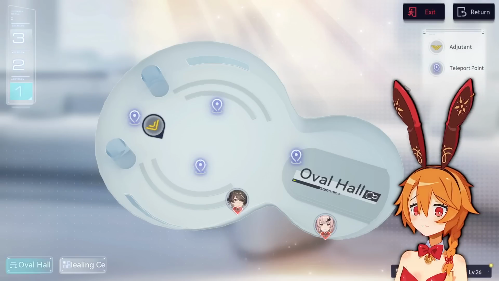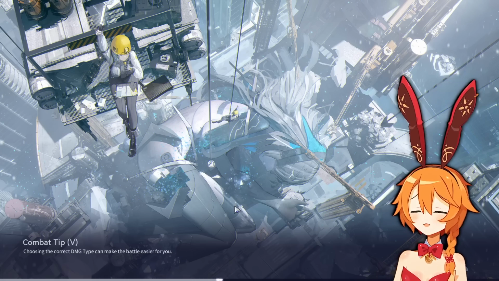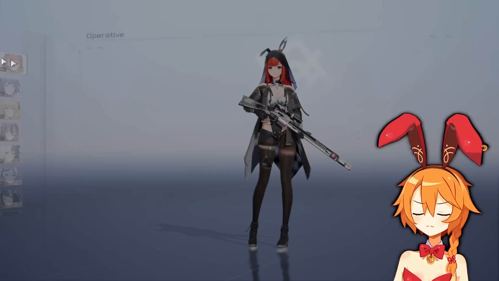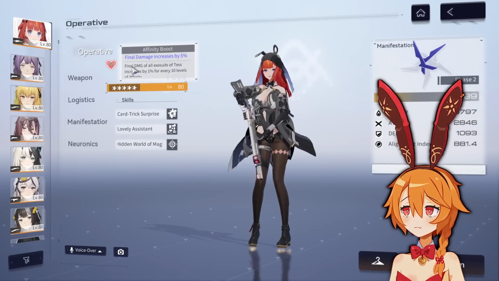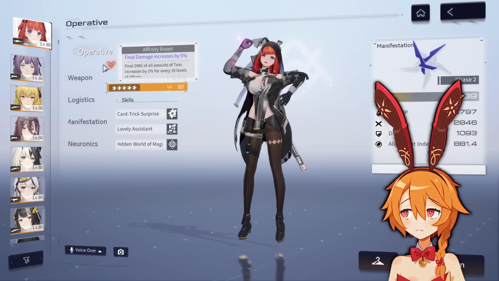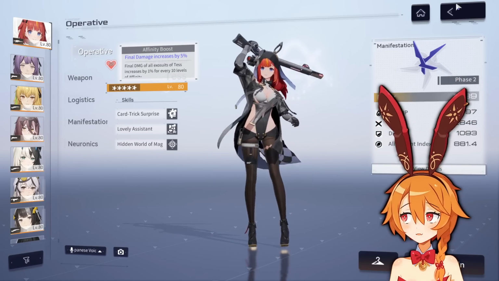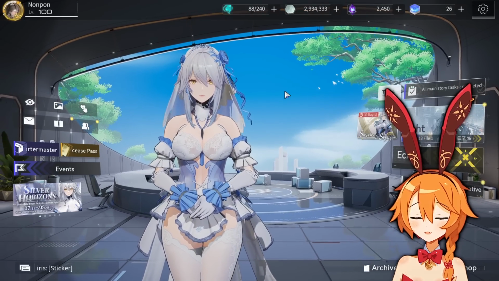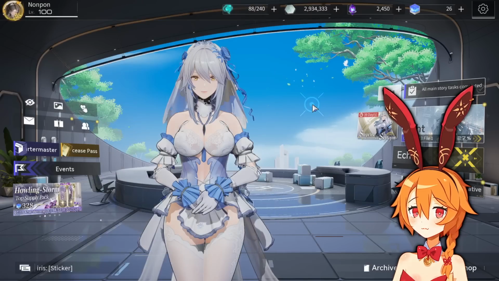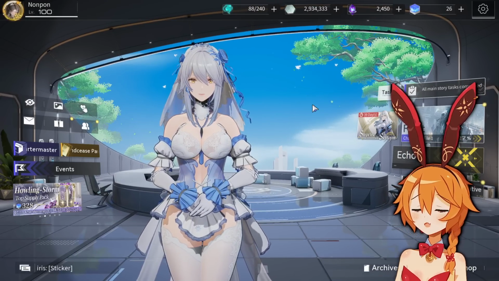Oh, speaking of which, by the way, if you have your character's affection up, you get more DPS. Right over here, you click this little affinity boost, and it increases the final damage by 5%. It goes up to 50. Technically it goes over 50, but no one's going to reach 51. The level limiter is insane. So just keep that in mind.